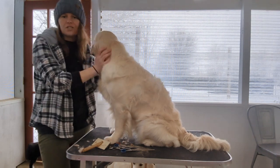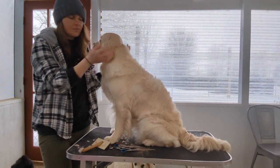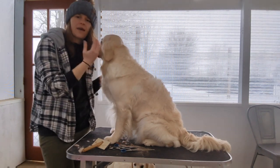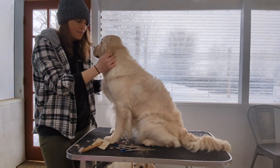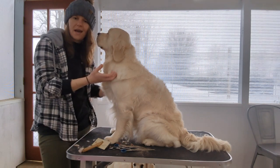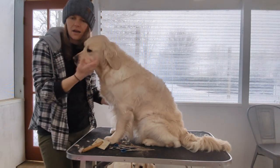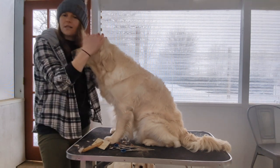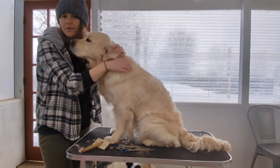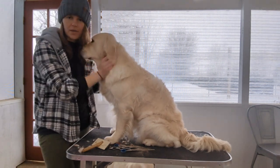Now, this is just to help keep her looking a little more neat and less scruffy. Goldens can tend to look a little scruffy if they're not kept up. So if she had a lot of hair on the front of her ear, I would thin that out, but she doesn't. And that would be more to help let air in. But she's not too bad with that. She typically just needs that ear scooped out with the clippers, and then we're good to go. So I'm going to go ahead and trim up her ears.